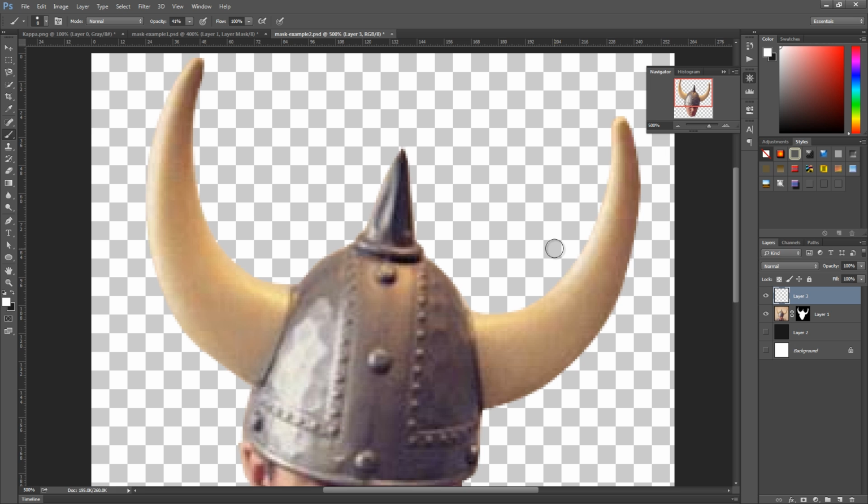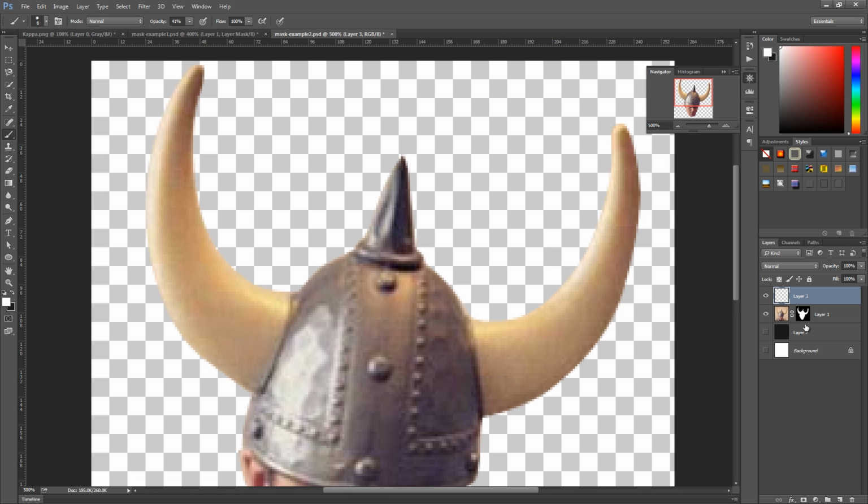Now, what we need to do is simply control click the old layer mask, and then once we have that selection, make sure we have the new layer selected, and then just hit add new layer mask, and it's going to copy it right over for us, and we don't have to worry about that bleeding at all. And make sure that when you're actually going to do the painting of the highlights and shadows that you have the layer selected and not the layer mask.